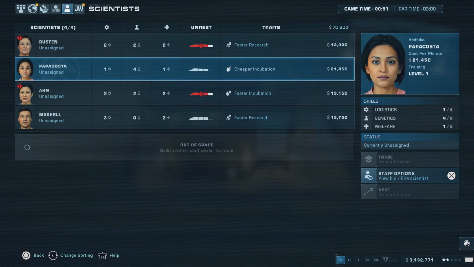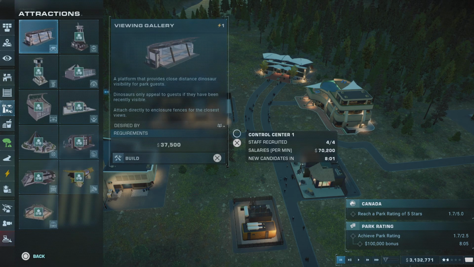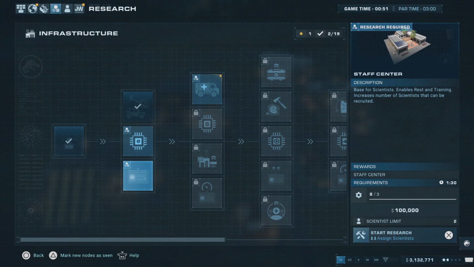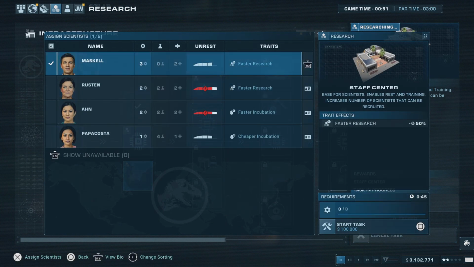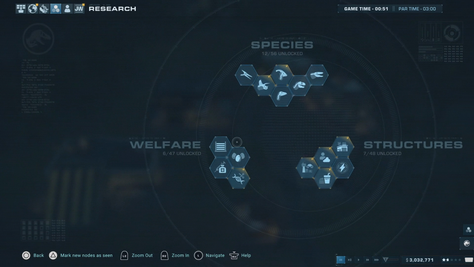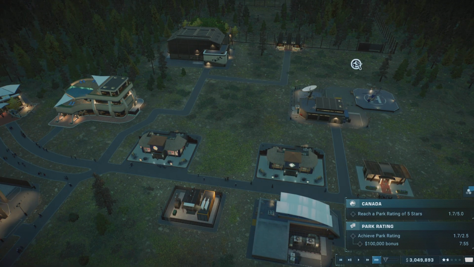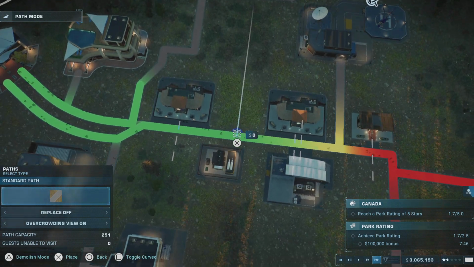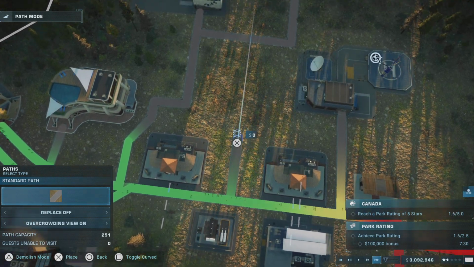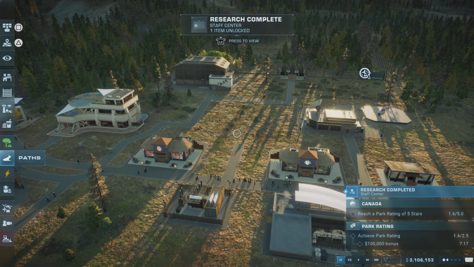Rest. Oh, I need a staff center to rest them? Are you serious? Where's the staff center? There it is. Oh, I have to research it. Okay. Make a path out right here. Okay, done.